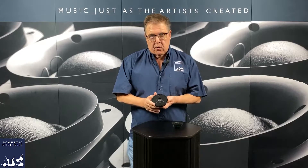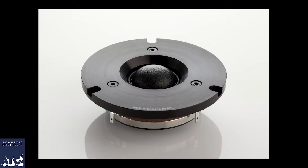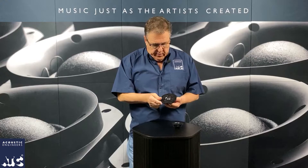This is a tweeter with its own waveguide. This little part right around here is a waveguide. From the mid-range video, you saw how we had a bigger flange around it — that was a larger waveguide. This is a much smaller one. It's smaller because it's a higher frequency, and higher frequency means shorter waves.